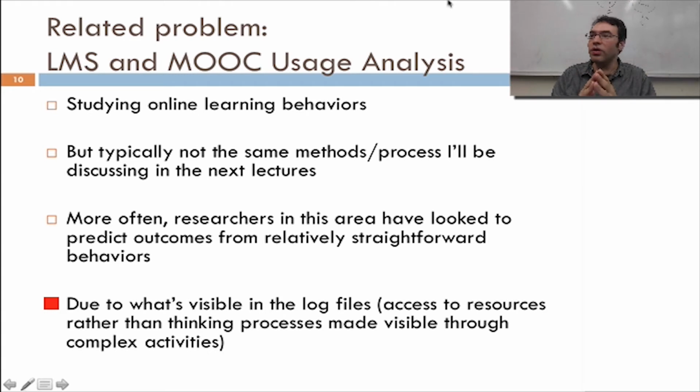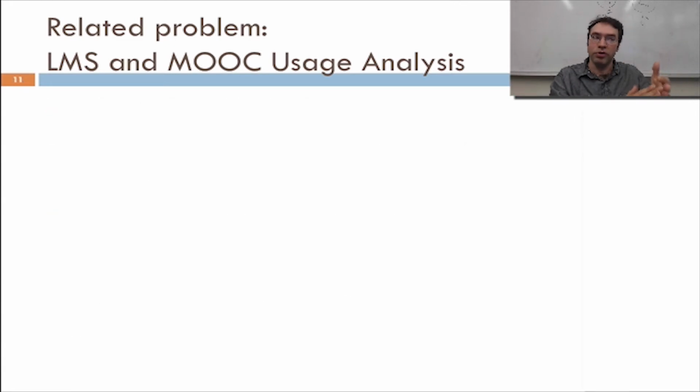And because of this, we don't have the same kind of fine-grained data, and so we have to use relatively simpler indicators. The kind of things I'll be talking about the rest of this week rely on very rich log data. When you don't have that, you end up more in the space of first week's methods for prediction modeling.